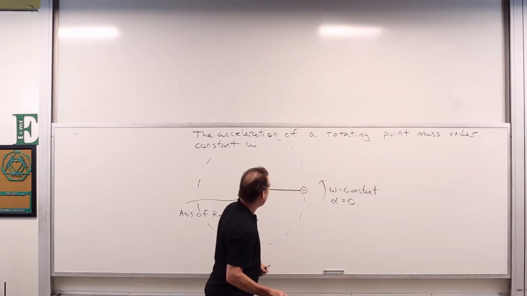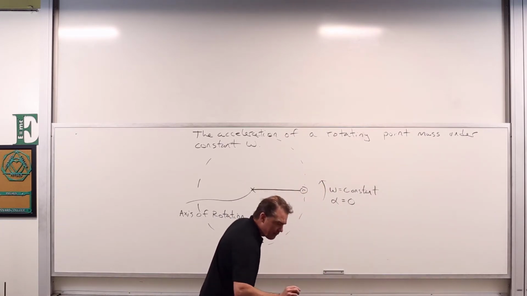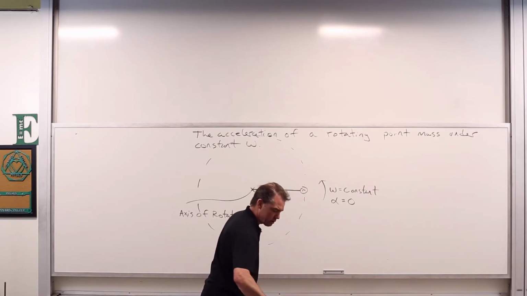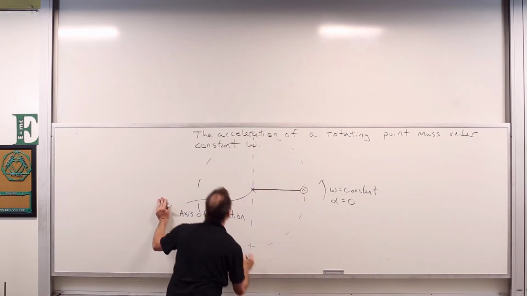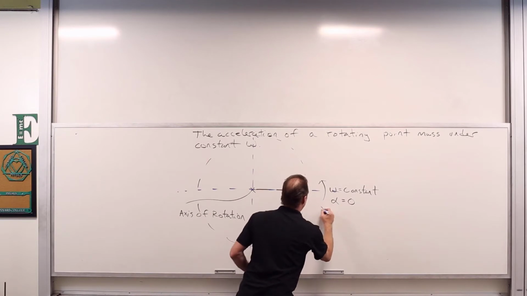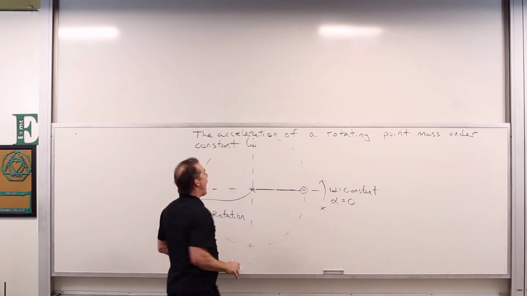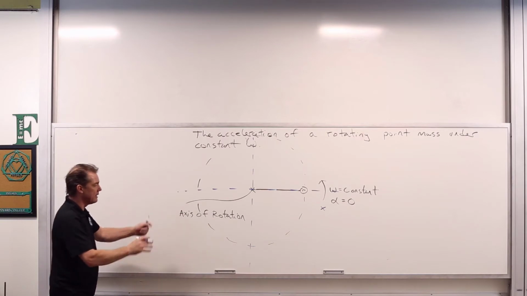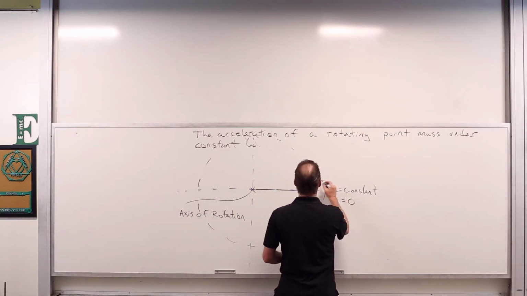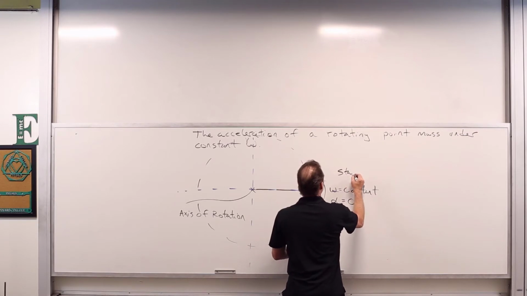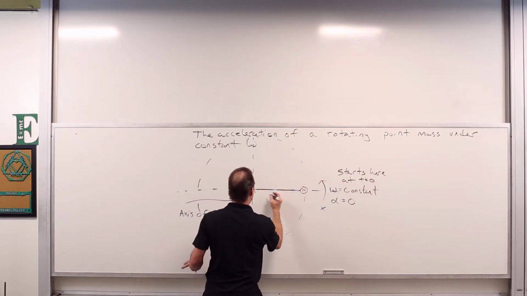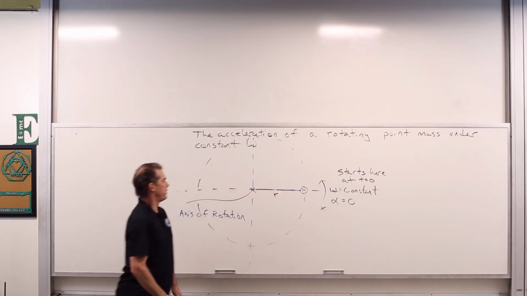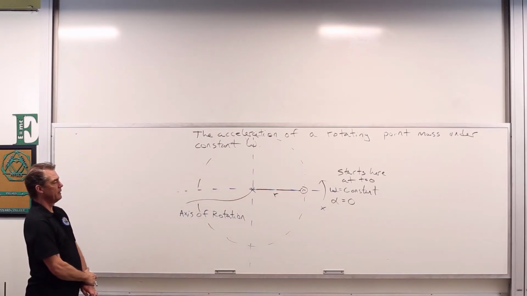So I'm going to go ahead and overlap a coordinate system in here. I think it's best if we just go ahead and use some blue. Sounds good. Let us say this. We've got some X and we've got some Y, just so we can track where this object is. And we're going to start here at t equals 0. And we note that this here is the radius of this curved path that it's going to make.